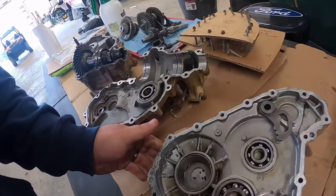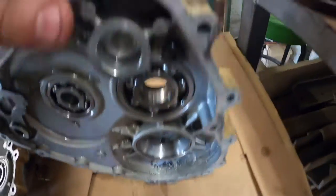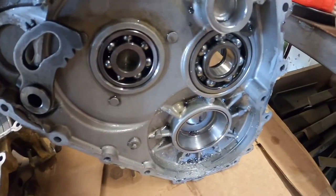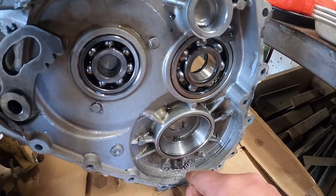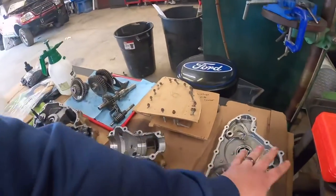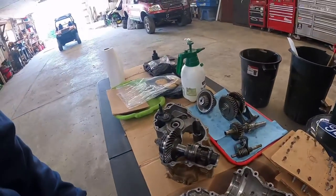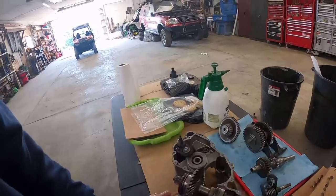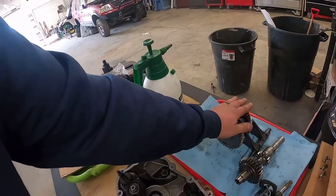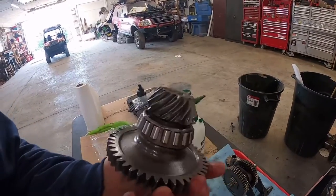So you come over here, and this case, you could clearly see down in there. It's kind of hard to hold the camera and show it and hold this case, but there's a crack clear across that case. So if I wanted to sit here and rebuild this, you had metal shavings to go through. Metal shavings and bearings don't go together, so I'd have to replace all these bearings, all these cases. So you got a bearing here, bearing here, bearing here, bearing here. This whole shaft, because it's one complete thing.